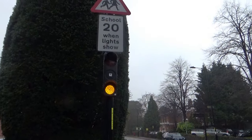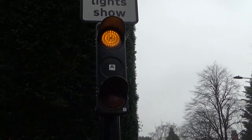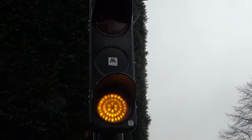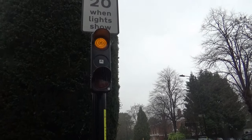Here's a rather different kind of traffic signal that you so often find in the UK - these flashing orange lights. These are dotted around school zones, and when they flash it means there's a 20 mile an hour speed limit. And when they're not flashing, whatever the normal speed limit is applies.